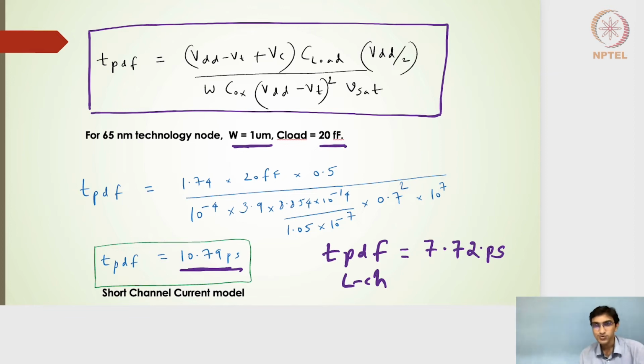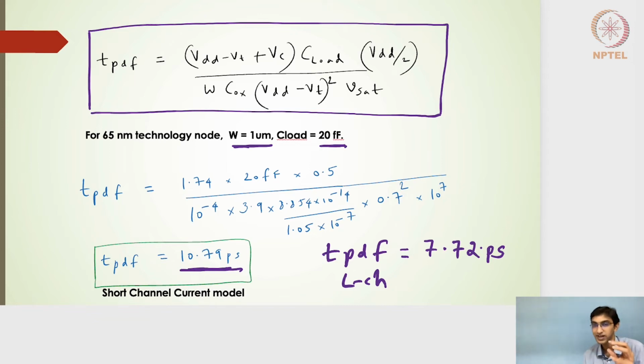And intuitively, what it says is the short channel current model takes a little bit more time for the capacitive load to discharge till 0.5 volts as compared to the long channel current, which is in a way intuitively correct, which also reiterates that the long channel current, which is an ideal current, always gives the higher values for the same VGS value or for the same VDS value.